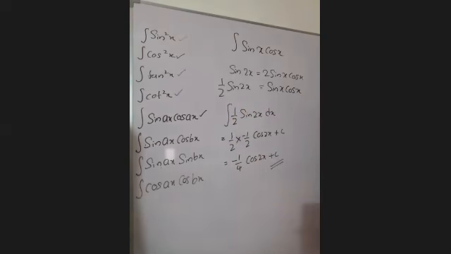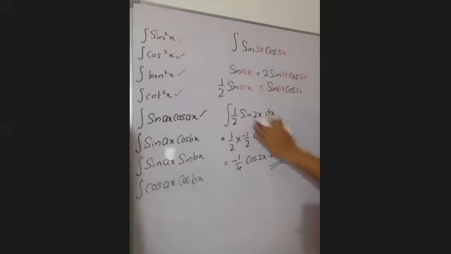Then, if this angle is not x, but suppose this is 5x and 5x. Remember that these two angles should be similar to apply this formula. If this is 5x and 6x, or x with 3x, you cannot do it. If these two angles are similar only, I can come up with this formula. So if I replace here with 5x and here with 5x, this turns up to 10x.